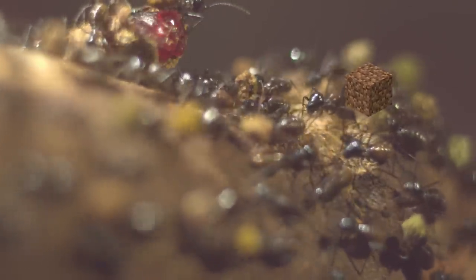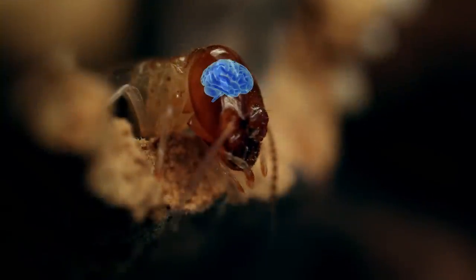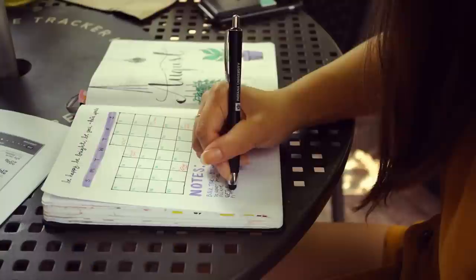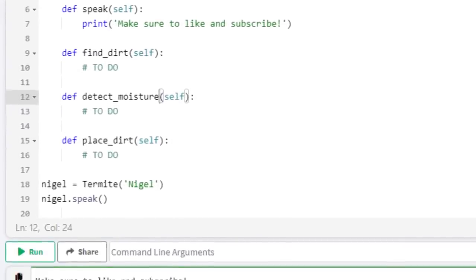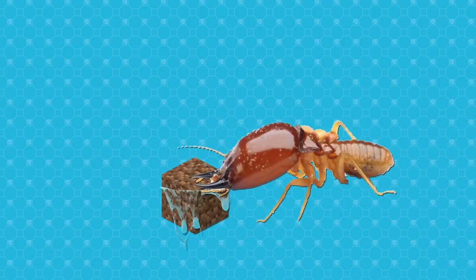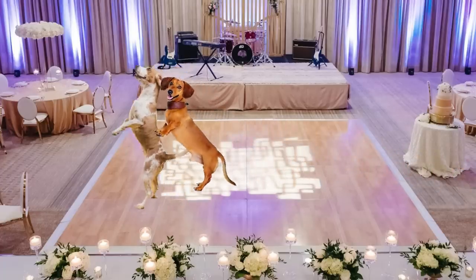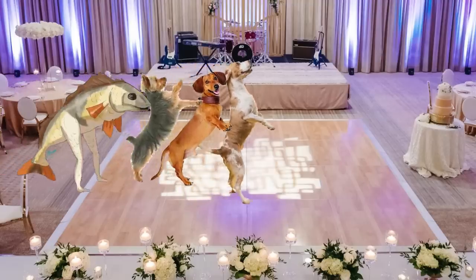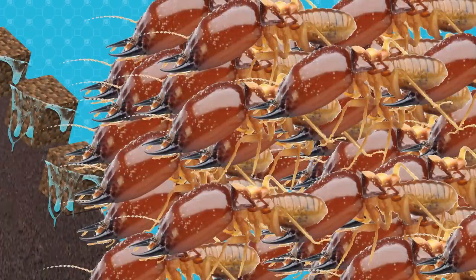So how exactly do termites construct these mounds? Do they just plop spitballs willy-nilly? Well, sorta. There is actually some rhyme and reason behind it, but nothing like the extensive planning of human-made buildings. They're cobbled together through a process called self-organization. Each termite is pre-programmed to perform a few basic behaviors. A termite picks up a dirt or dung particle, mixes it with their spit, and then cements the glob in place — like the first guy at a wedding who starts a conga line. Soon enough, another worker deposits her own spitball next to the first one, then another, like more and more partiers adding themselves to the conga line. Eventually, the construction site gets too traffic-jammed and the builders disperse.